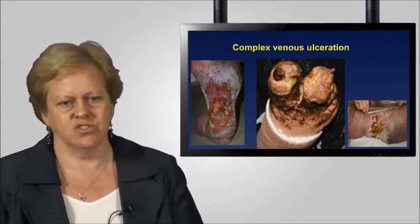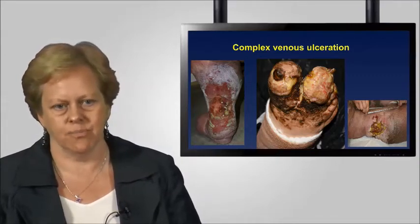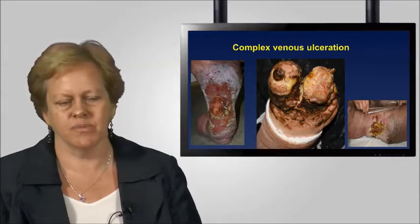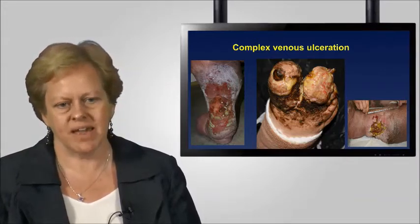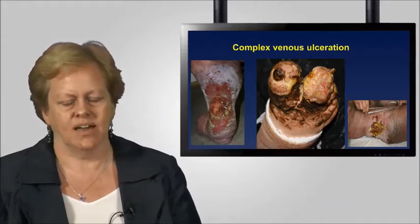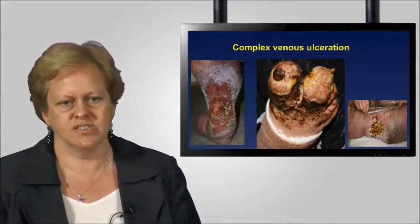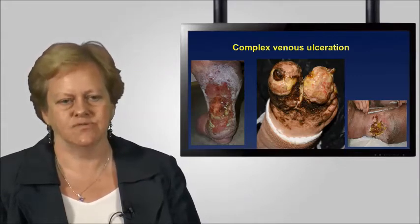Venous ulceration is also something that has not been understood in terms of its importance to chronic oedema. We know that venous ulceration is caused by deep vein thrombosis or varicose veins and is exacerbated by immobility, where there is a failure of the calf muscle pump. Traditionally, venous ulcer management with compression has focused on bandaging from the base of the toes to the knee. When compression is used inappropriately, oedema is trapped, severe infection can occur, and osteomyelitis can develop. We really must understand that chronic oedema of the foot and toes is very much part and parcel of venous ulceration.